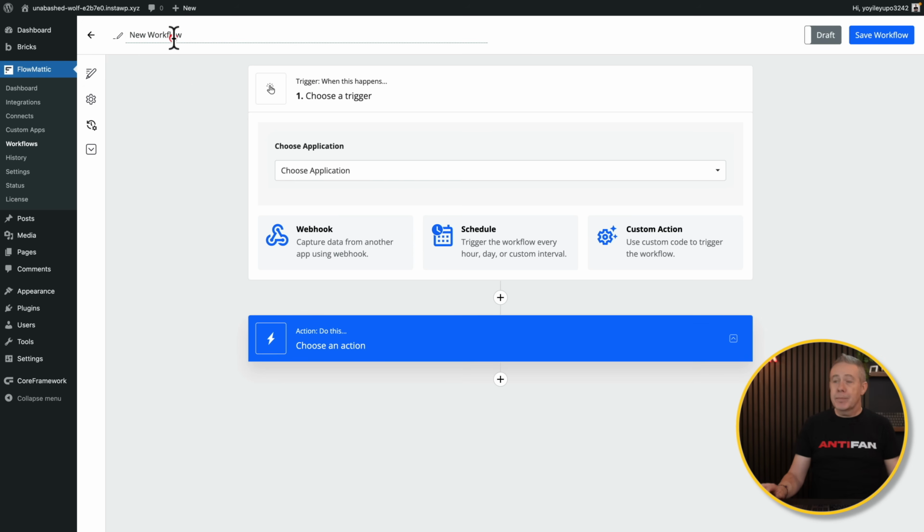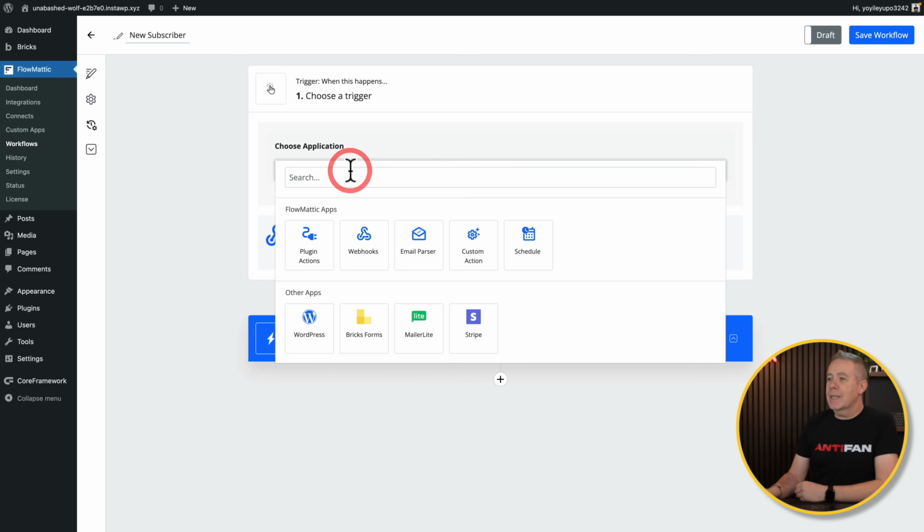We'll give this a name. So then we can choose the trigger. Now, there can only ever be one trigger, but there can be multiple actions associated with that trigger. And obviously, you can create multiple different triggers for different scenarios using exactly the same options. So you may have multiple things you want to happen when someone actually signs up, but you may not want it all inside this one kind of trigger action setup. Well, you can do that if you want to. But we're going to keep this really simple.